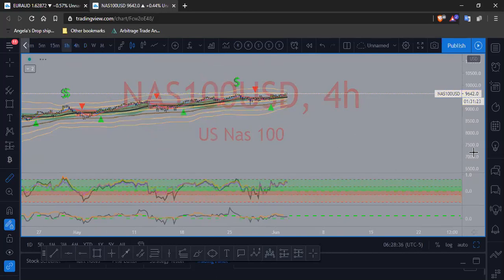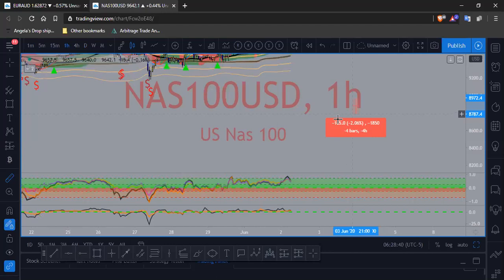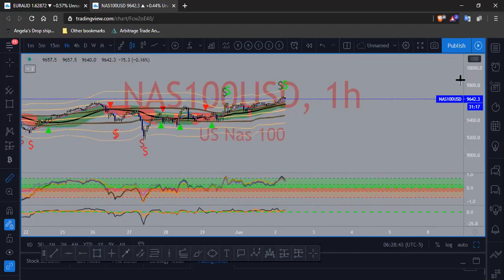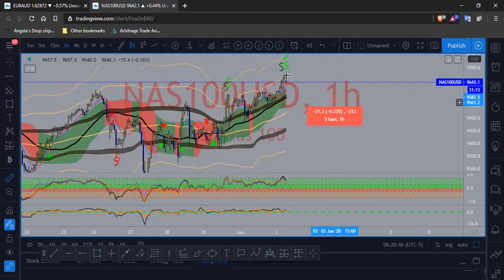So with that being said, check out the 1 hour time frame. Once again, we have price up at the one deviation up here. I want to see it reject from here, especially since it's showing that it's overbought, and start to show me that it wants to sell. So I just want to see this drop right here.